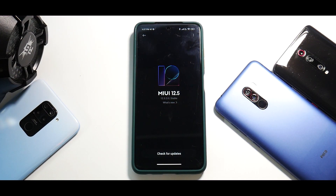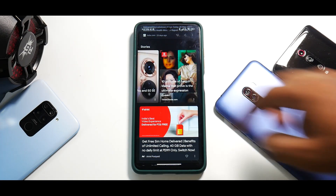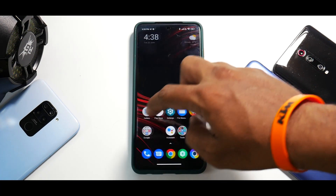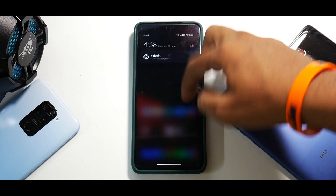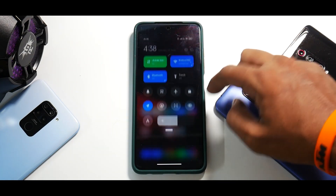Alright, so complete review of MIUI 12.5. This is how I have been using the phone. As I said in a previous video, I don't really pay a lot of attention to the ringtone or the home screen. I am using 12.5.2 with the stock launcher, stock app icons, and to the left you do have Google Feed. From here you have the notification drawer, or the action center as Xiaomi likes to call it, with your notifications.